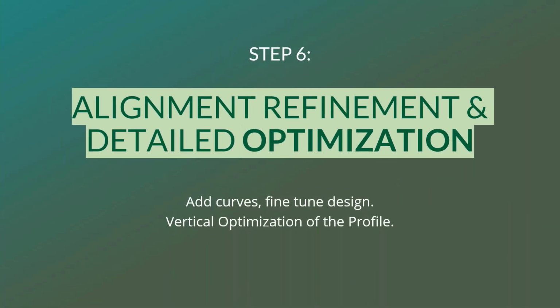So the next step in our workflow really is the alignment, design, refinement, and we're going to lump in detailed optimization into here as well. When I pass it back to Matt, he is going to create that initial horizontal alignment by tracing the existing ones. He's going to add curves, fine-tune his design, as well as leverage our vertical optimizer to minimize the earthwork costs of that profile. It's going to take all the little cuts and fills, attempt to balance them, as well as looking at it from a material movement standpoint and minimizing those movement costs. So a lot in step 6. So Matt, back to you.